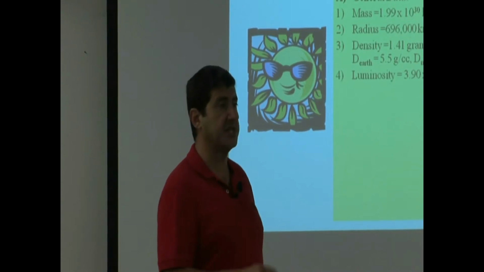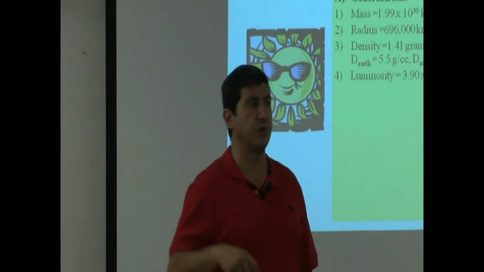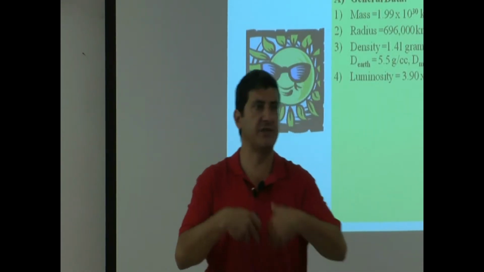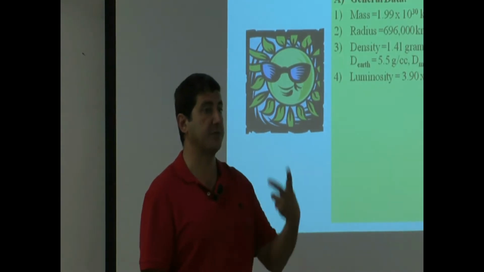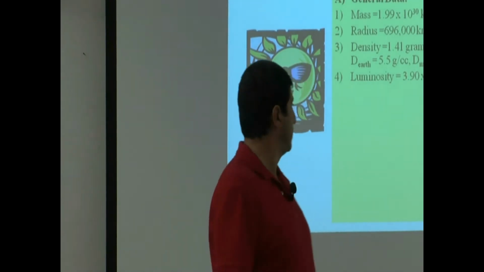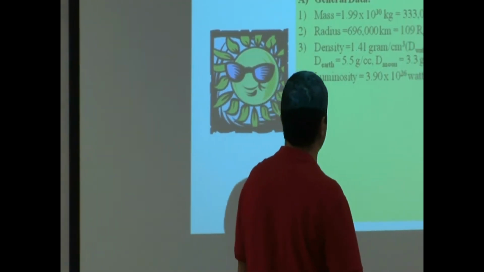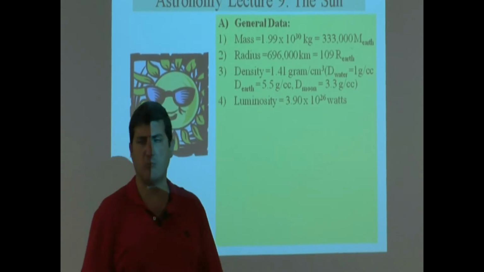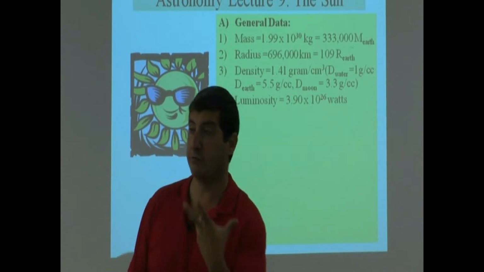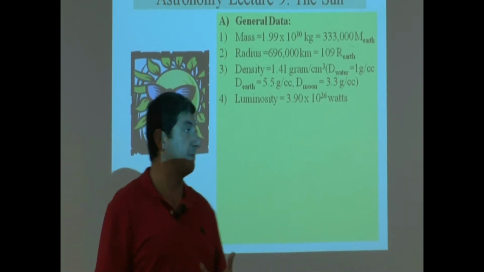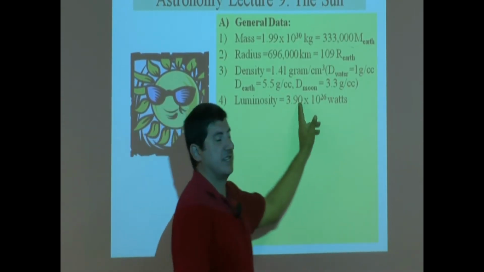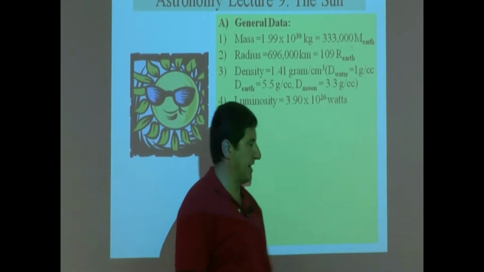Luminosity of the sun. This is something that we haven't talked about a lot when it comes to planets, because planets don't have luminosity. They don't give their own energy. Stars have something known as luminosity. It's how much energy they give off, okay? So 3.90 times 10 to the 26 watts. This is the same watts that you use when you say, I want to go buy a 100-watt light bulb. It's how much power the sun is giving you. Then imagine how many light bulbs this would be equal to. 3.9 with 26 zeros after that, okay?